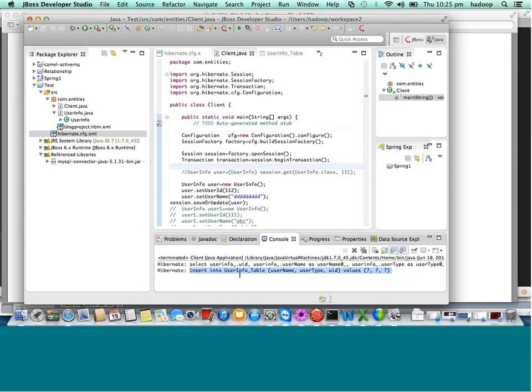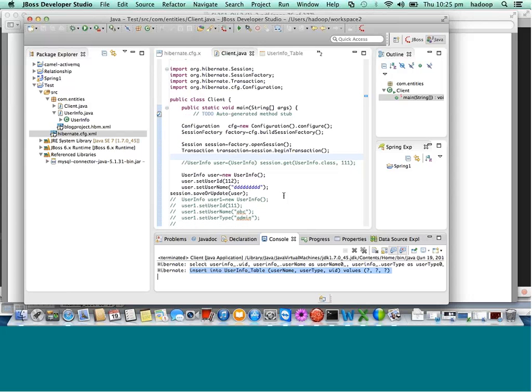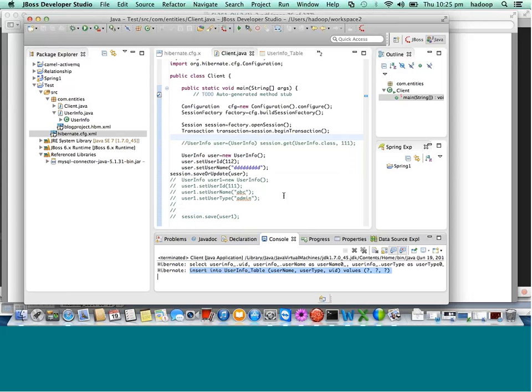It inserted. So are you able to understand now the difference between save and saveOrUpdate? Anurag, is that clear? Okay, thank you. Right. So this is how you will be handling insert and update.